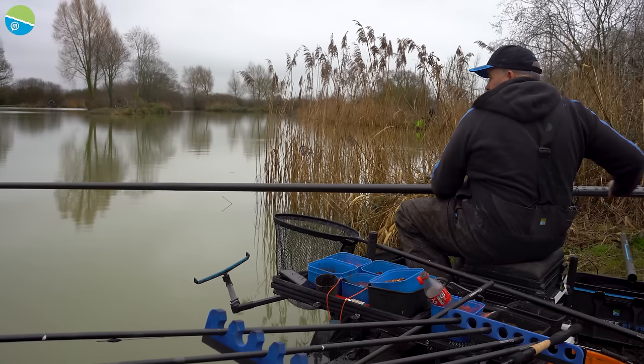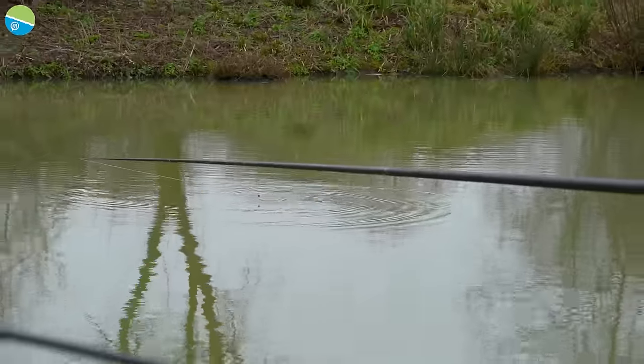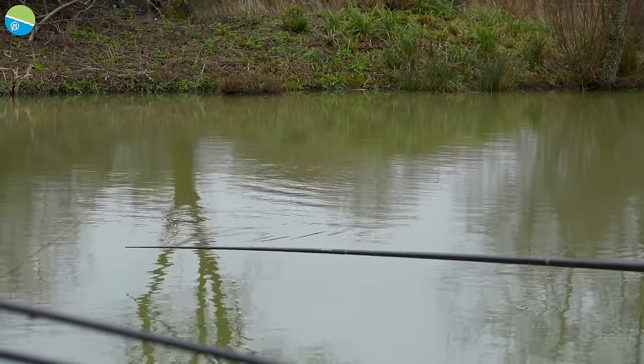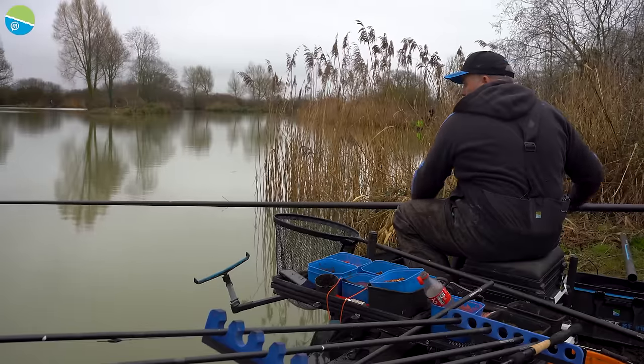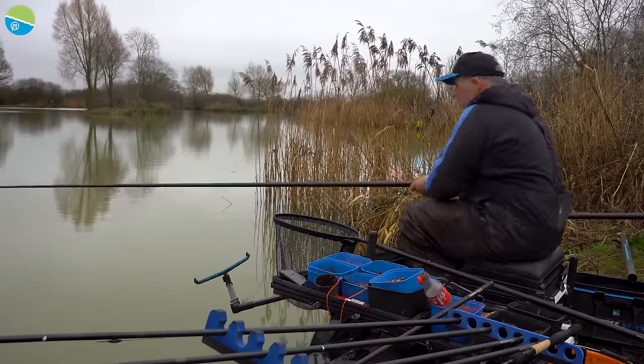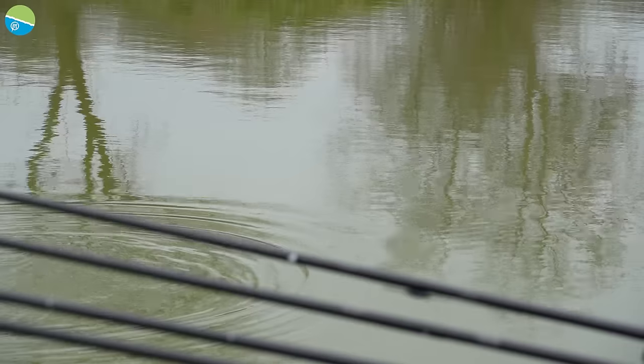The old Super Crush Green. Wish I'd found that groundbait ages ago. It's been out forever, but honestly, since I've been putting it in, I've caught an awful lot of skimmers. So all I'm thinking about now is concentrating on what I'm doing, how I'm going to top that up. And I ain't going to top up with just a little ball. It will be a tangerine with quite a lot of dead maggot in it and some casters and a little bit of worm.